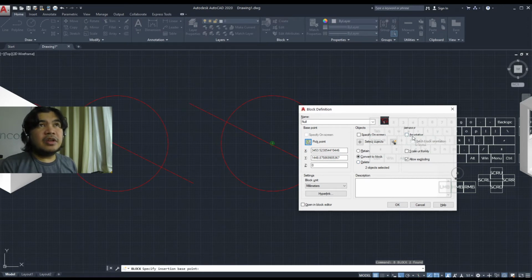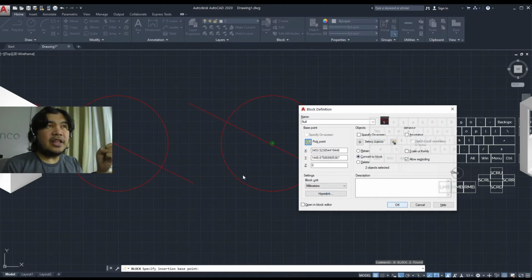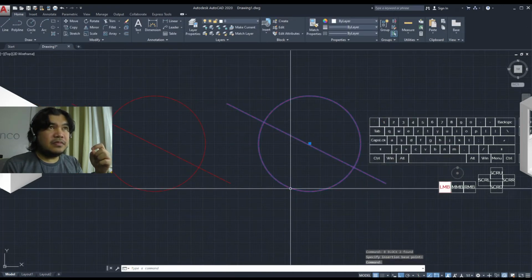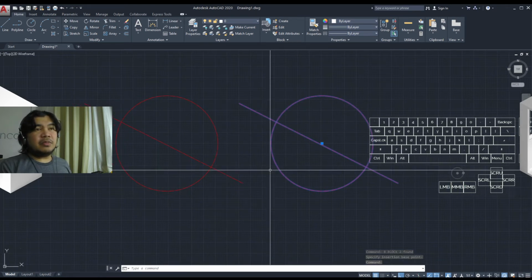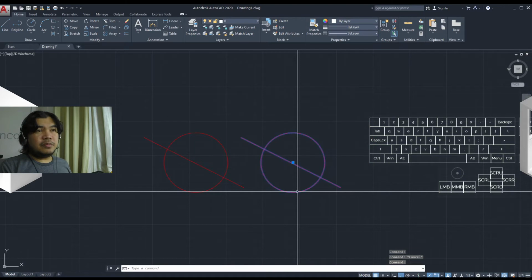And then behavior, we have annotative, uniform scaling, and exploding capabilities. So right now, we picked the base point. That should be good enough. We want it converted to block, so we'll see the difference between that and this group we have right here. So as you can see, there is no bounding box here. It's fairly different from a group.